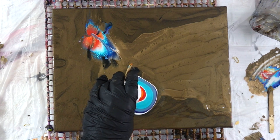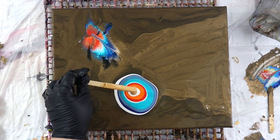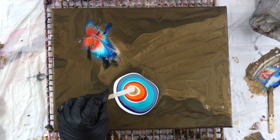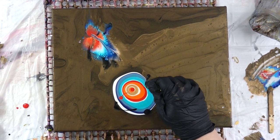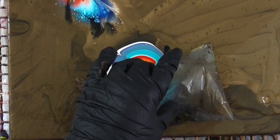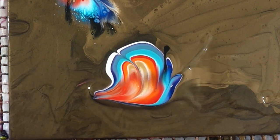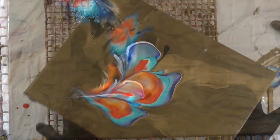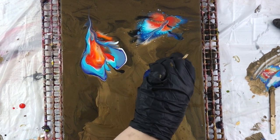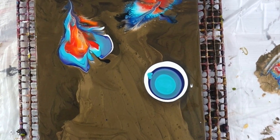And then you can see I'm just adding one on top of the other, trying to anticipate what will happen when I dip it. It's good to mix a metallic or two when you do a dip. You'll find that's how you get a lot of those cells. And for this one, I decide I'm going to wreck it a little bit. And I do. Now if you pull it off and it's not exactly what you want, go ahead and stick it back down again. You can see I'm hesitating a little bit, but one thing I do know is it will continue to develop a little bit.